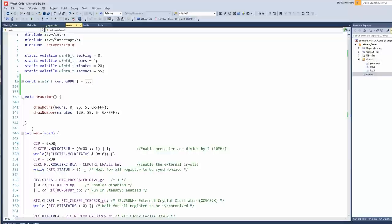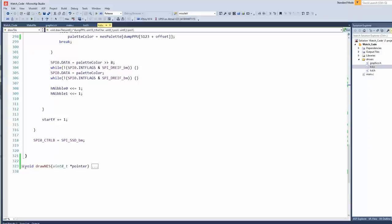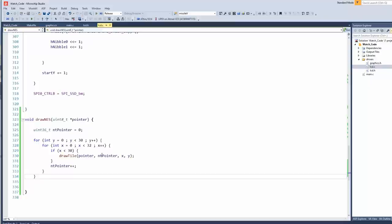Say my name. So anyway, we're going to do draw NAS Contra PPU, which will pass the address to LC. Well, it'll pass. I put this down here too, the draw NAS, the screen drawing routine. Yeah, so it's going to take the pointer, pass that to the tile, and then the counter. And now we should be able to call different screens. In theory? Yeah, so let me render a few more, and then we'll have the screen change every second. Let's see if that works.